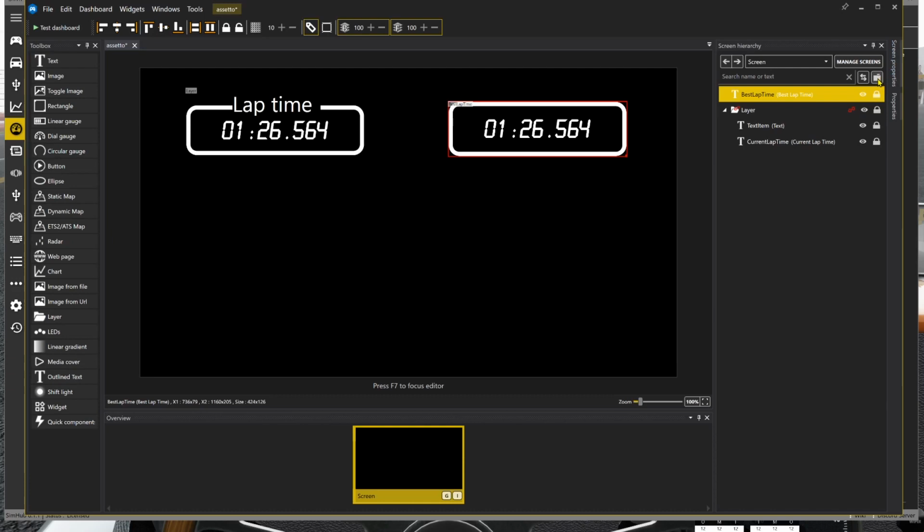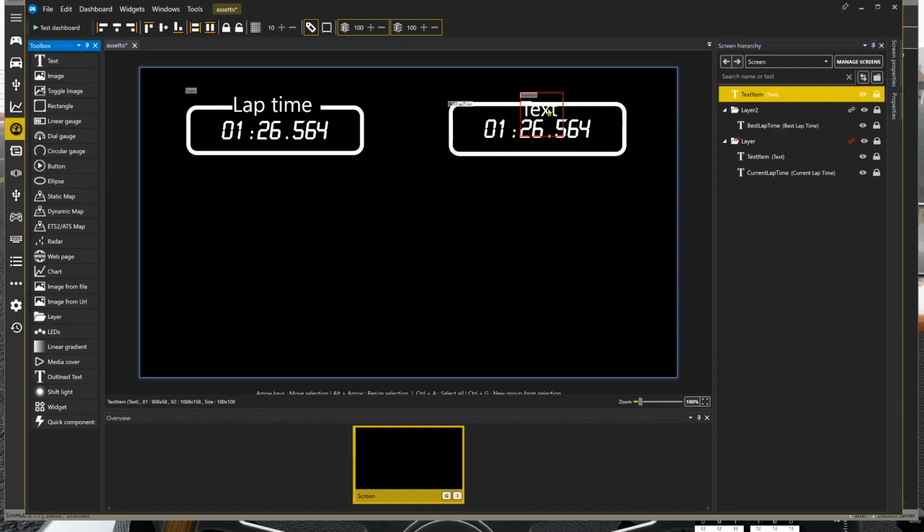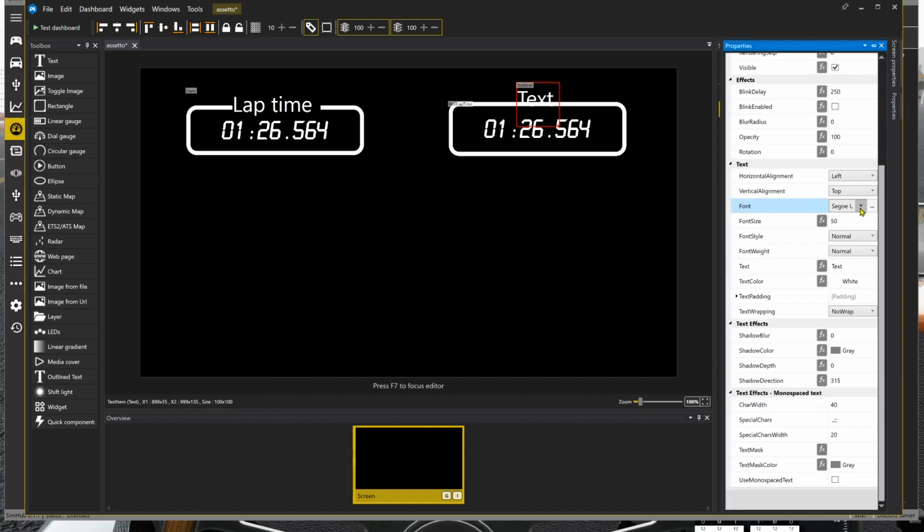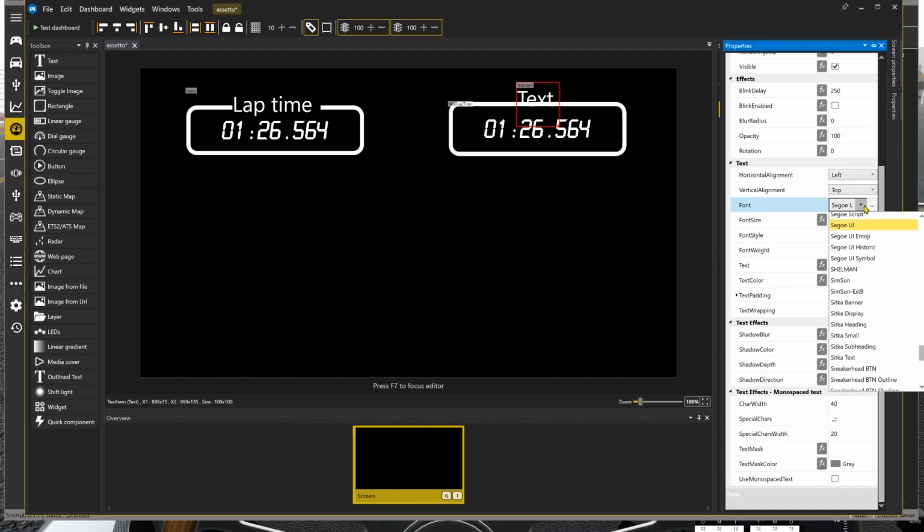Next, you want to create a new layer. Move your new best lap time into that layer. And then create a new text box, same as before, and drop that one into there as well. And the properties we are going to basically copy across again.